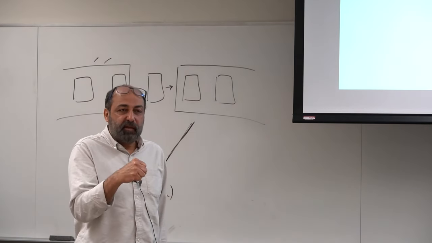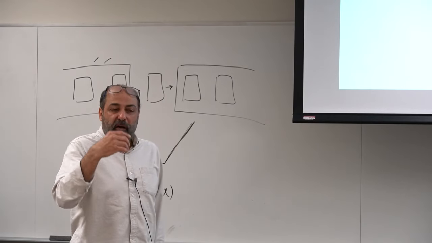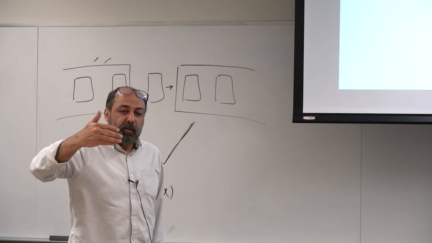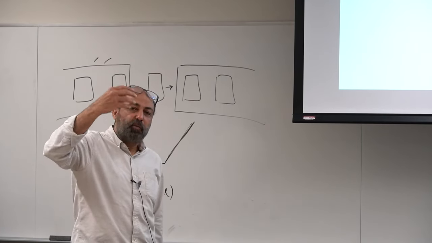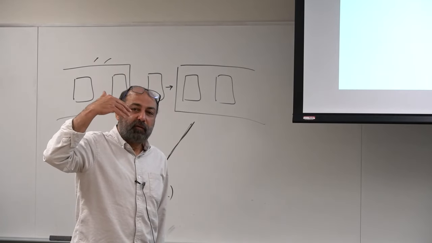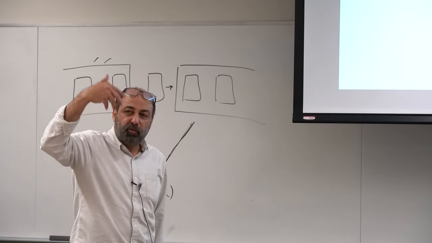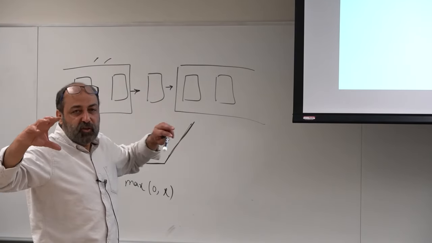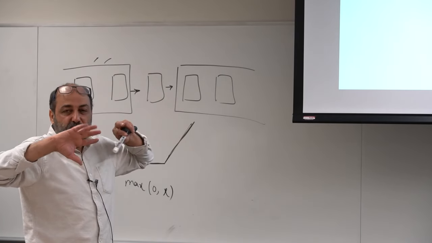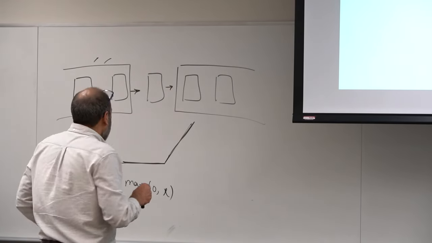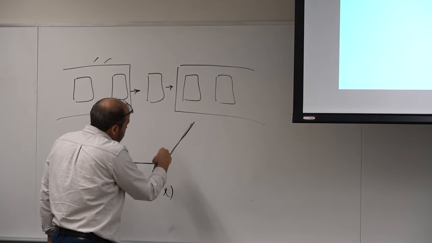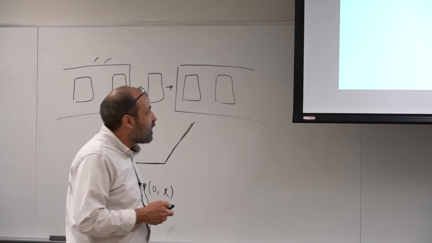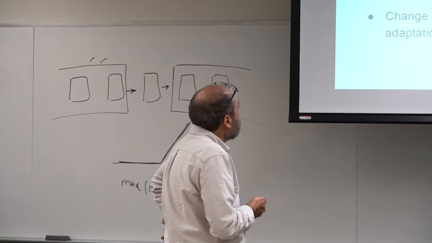If the gradient is less than 1 and you have a recursive function in backpropagation, so you're multiplying, it's a composition function, and you're multiplying the gradient of this layer to this function, this layer to another, to another, to another. And if it's less than 1, it's going to vanish over time in the limit. And if it's more than 1, it's going to explode over time. This will help with that, it's either 1 or 0. So it's not going to vanish or explode. So people use rectifiers.